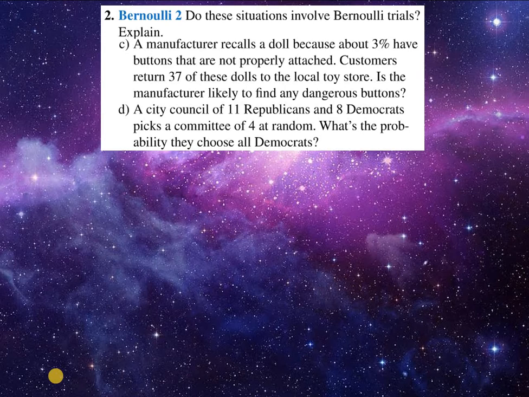All right. Just curious, just give me a show of hands. How many of you say C is Bernoulli? How many of you say C is not Bernoulli? Personally, I fall in the not category. I have a different justification. They're saying it is. So I'm just trying to get you to see here, it's all about your thought process.